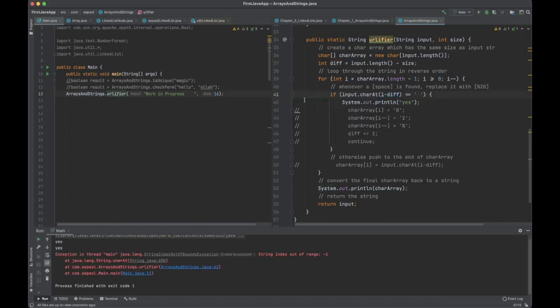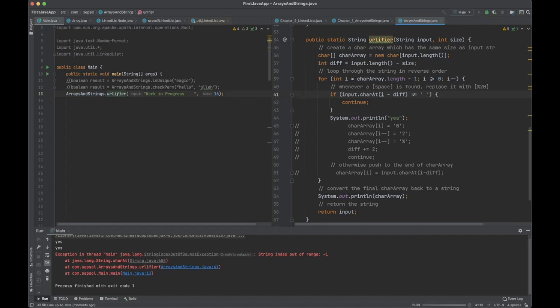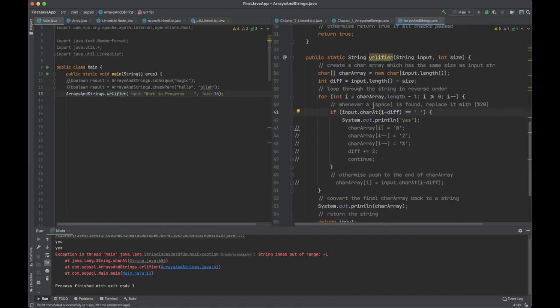Now I just noticed that I minus diff could go below 0 since the input string has less indices than our char array.